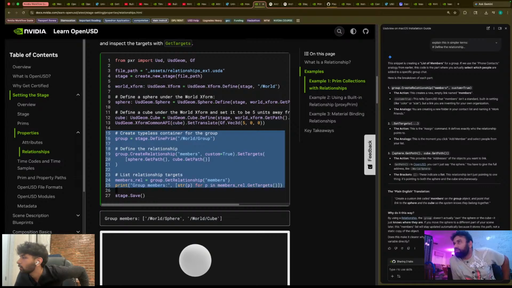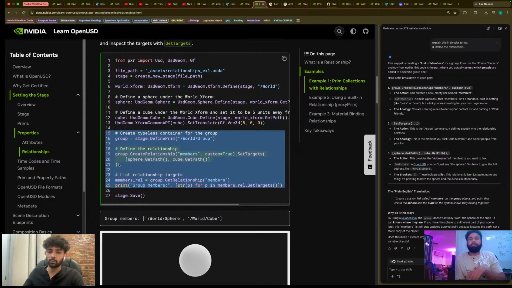Okay, so now basically we have created a relationship. If we add more objects, are we creating a group relation, defining a relationship? Yeah, I'm saying that if we add more objects into that, we can create more relationships with each other accordingly, right? Because that's an array, so we can add n number of objects in there.